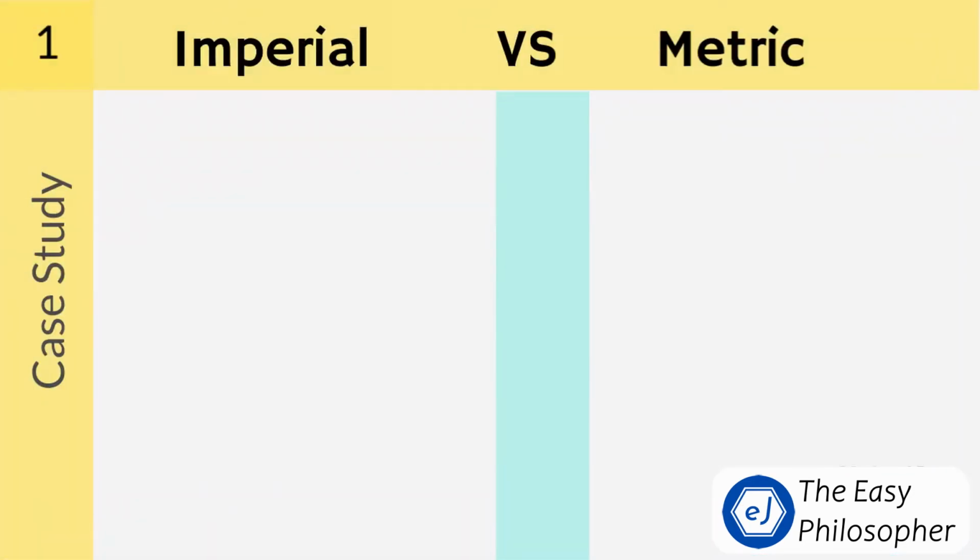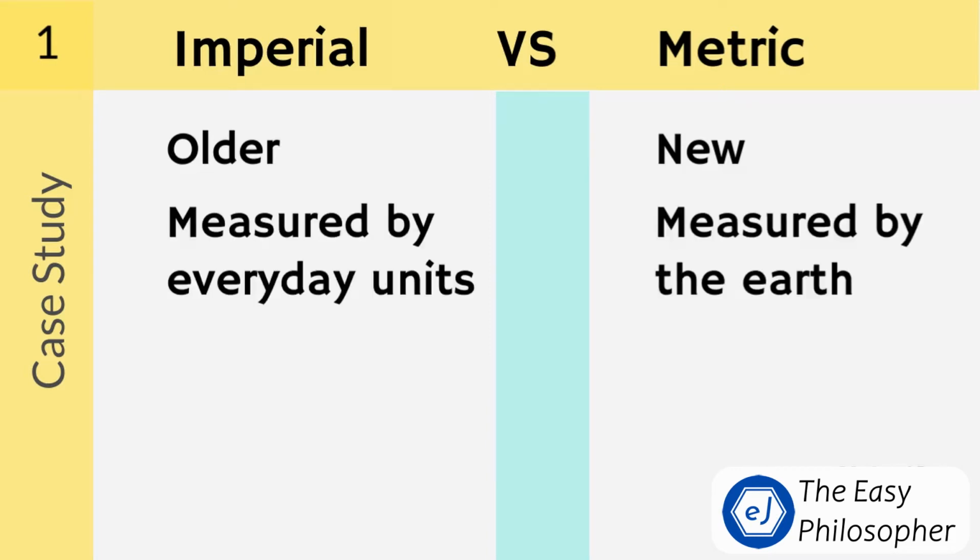Case Study 1: The Imperial System versus the Metric System. The Imperial System originated from Britain, having evolved from other systems that use everyday items as measurements. For example, the Imperial System uses inch, feet, stone, and pound as units of measurement. On the other hand, the metric system, which came from France, uses the meter, kilogram, second, and more. They defined the length of the meter as 1/10,000,000th of the length of a quadrant on the Earth's surface from the equator to the North Pole.